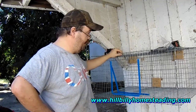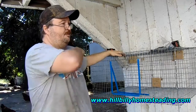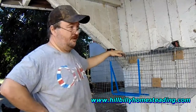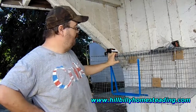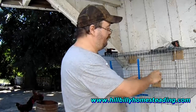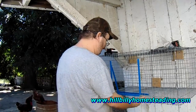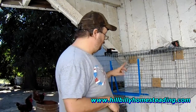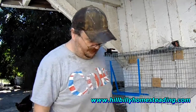We're going to get some rabbits in here. We're going to move probably Sangria and probably Zoe into these two cages. Next, I've got to make some of the drop-down nest boxes. I've got one more cage like this one. I've got to cut some of this half-inch by one-inch bottom wire and put the bottom on it, and then make a door for it to finish it up. And it's going to go right over here.